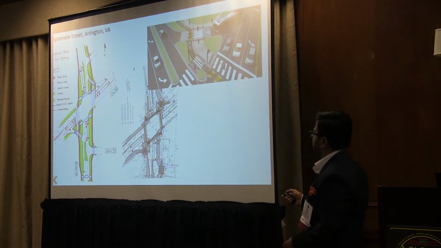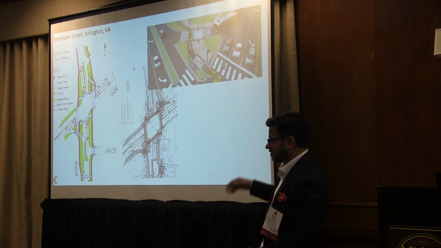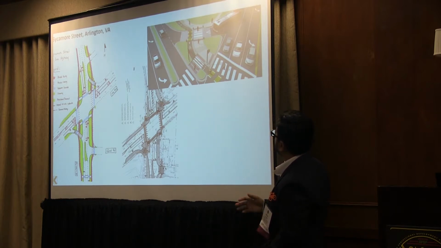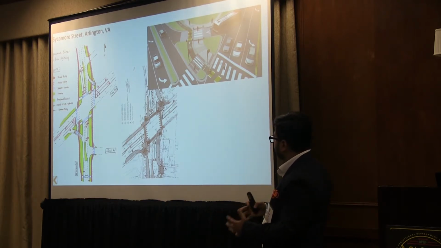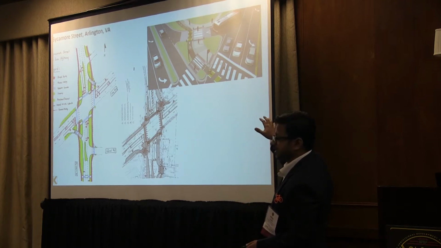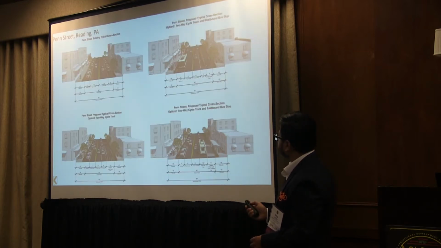Also on the same project, we had another intersection which had a channelized right turn, with peds and cycle tracks crossing it, and there was a need to slow the right turning traffic down, but it needed to be accessible for buses to turn. So we came up with a raised crossing idea, and again, these drawings were really good in laying out the technically accurate aspects of it, like where the curves would go, how the drainage would be accommodated. But again, drawings like these were very helpful to communicate the overall idea, how this would work.